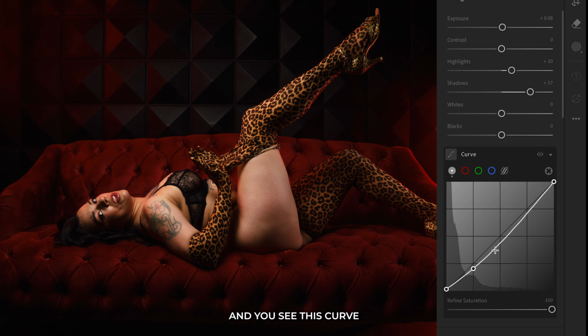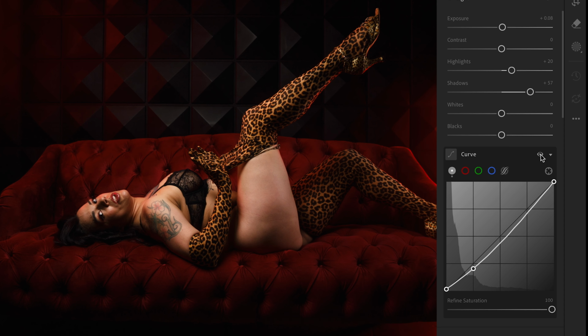And you see this curve that it creates? When you add a dot and it perfectly curves, it actually is moving all these settings. Obviously not here visually, but it's moving those things. It's bringing the exposure down, not just in the shadows, but in the midtones and also the highlights.